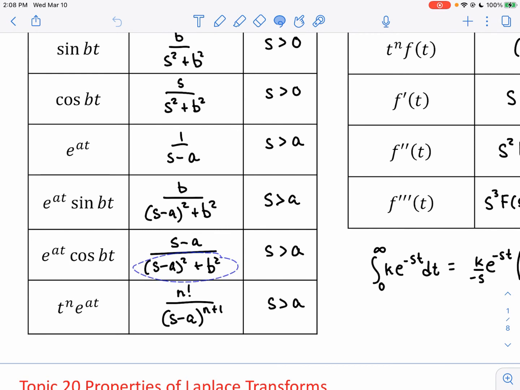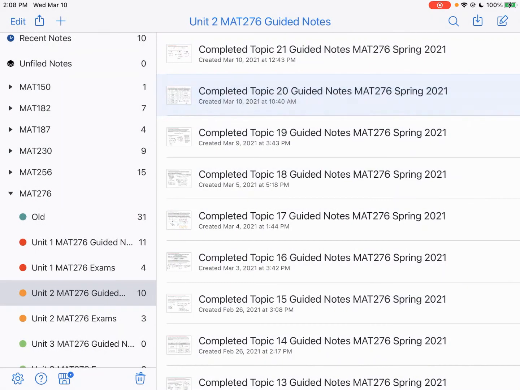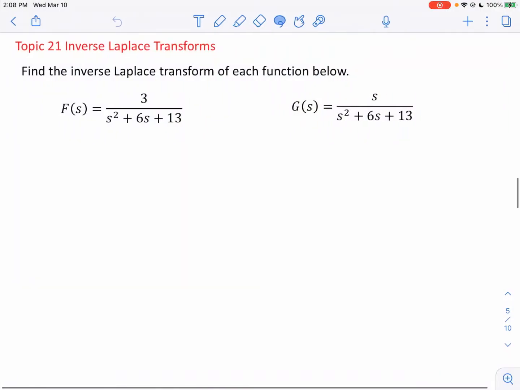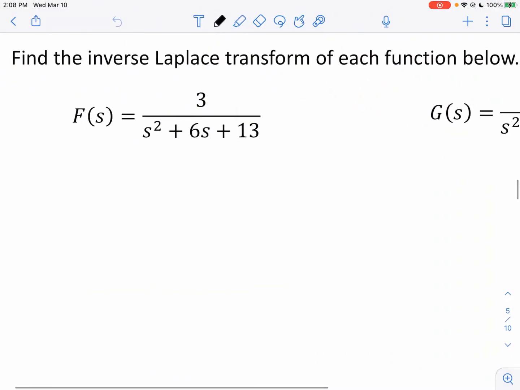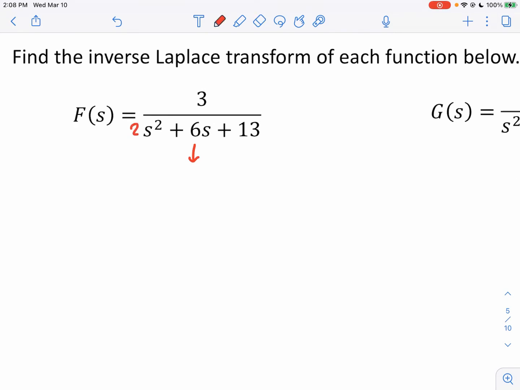So what I have to do is complete the square in order to put this into the desired form. Now the process of completing the square, if you recall, you grab the coefficient of s. First of all, you make sure there's a 1 in front of the s squared, and there is. If there wasn't, I'd have to do some factoring of numbers first. Like if there was a 2 out here in front of that, then I would want to factor a 2 out and then see what's left and then complete the square on that.